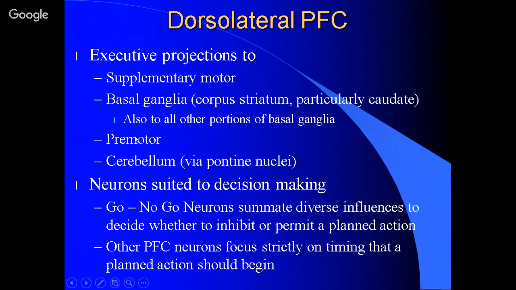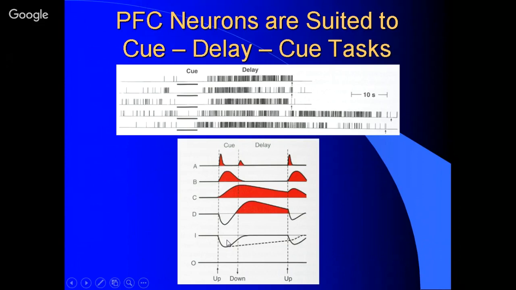All right, and then we talked last week about the go no go neurons and that sort of thing. And I put up this picture of go no go neurons. These are the different physiology, because this is a physiology lecture. And so I was talking about, you know, these are neurons that are sitting there, and you say, okay, if you get two things in a row. So here's what I think.